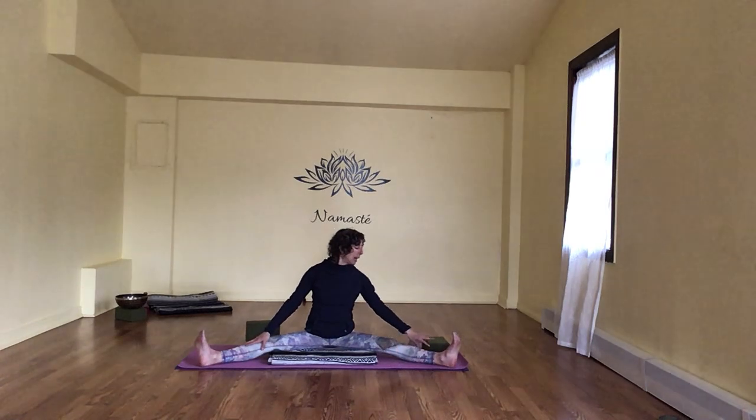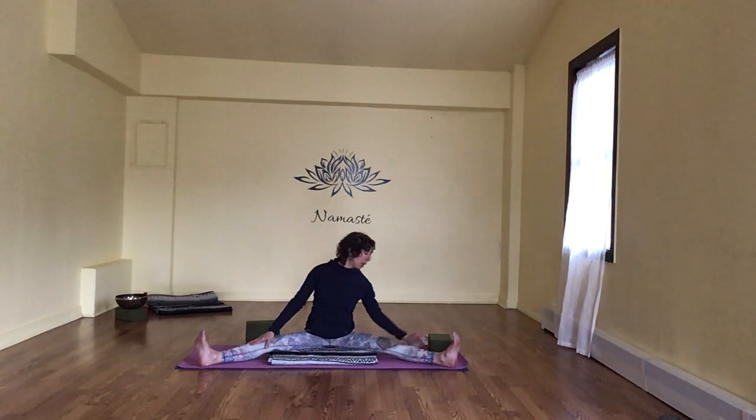So make sure you're sitting up on a lift. If you don't feel your ears, your shoulders, and your hips in alignment, then make sure that you're sitting on a nice lift and have your blocks handy. So let's take the right hand either to the inner knee or to the outer, dropping your hand. You can always use your block if you need to.